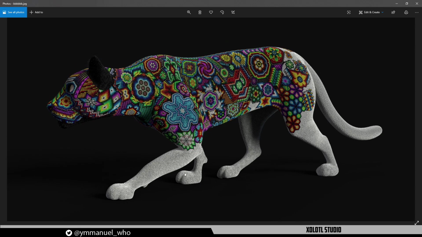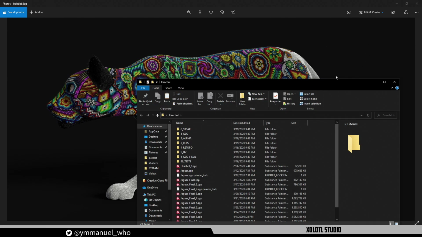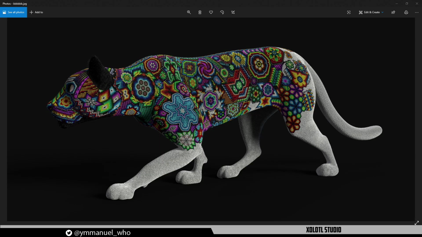This is one of the latest. I don't think I'm able to open the Painter project at the moment. Let me see, because it's a little bit heavy. But I've been hand painting this guy in Painter for a while. I hope to end it soon.